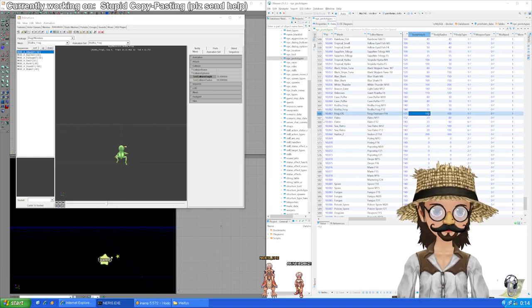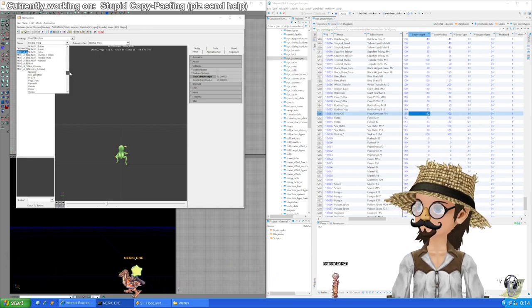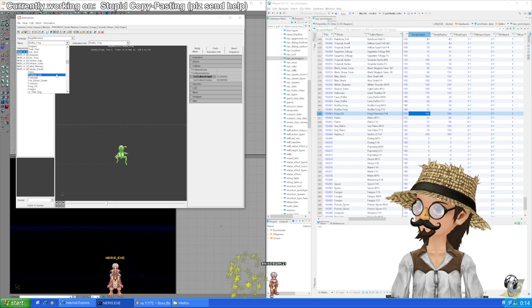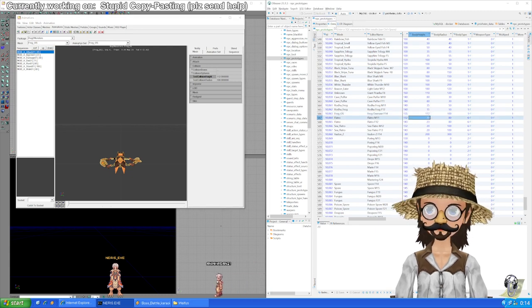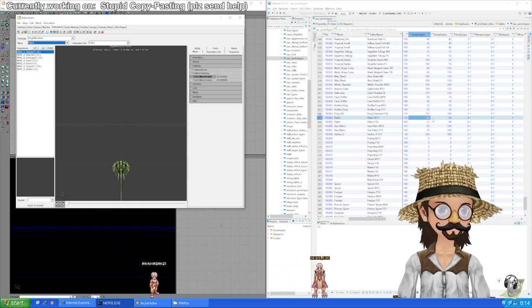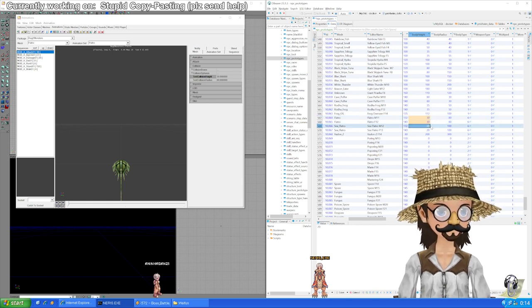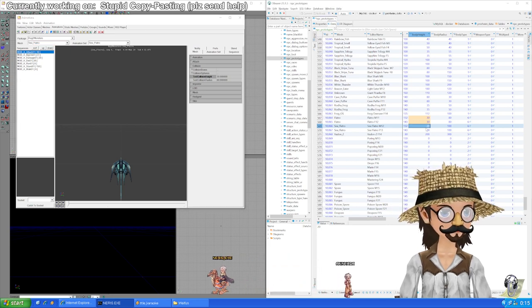Eighty thirty. Okay, this is correct. Frog overseer. Where is it? Here it is. 112, 100. It's fine. Draw. Okay, 30, 80. This one is the same.